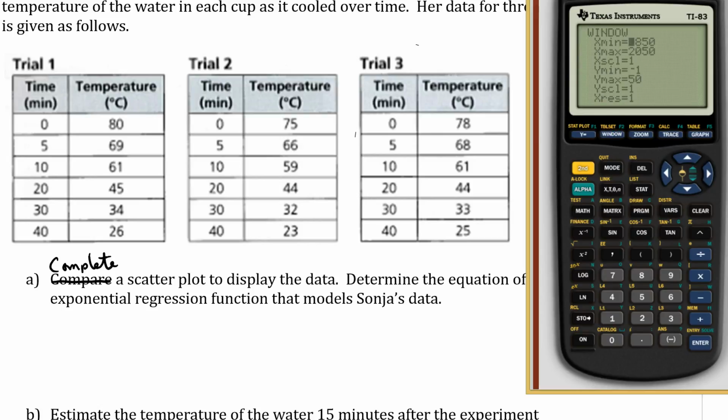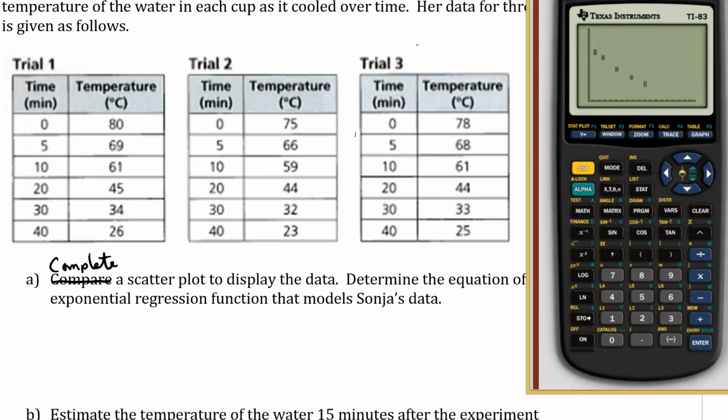Our x, which is always in the first column, is going to go from 0 to 75, because it's well above 40. And then my y, it doesn't go down to 0, but we'll say 0 to, let's say 100. Let's see how this goes.